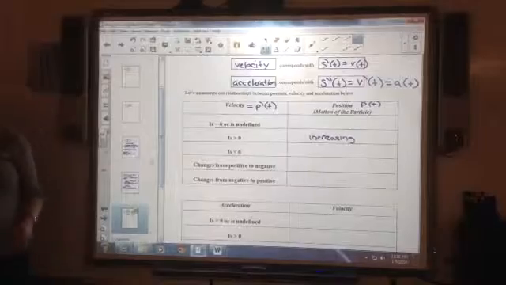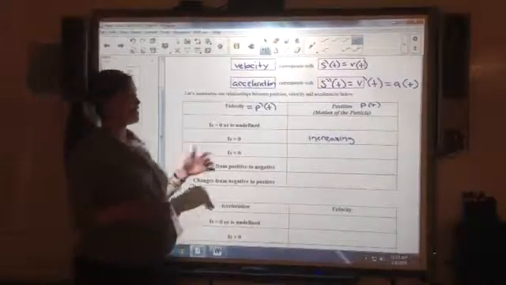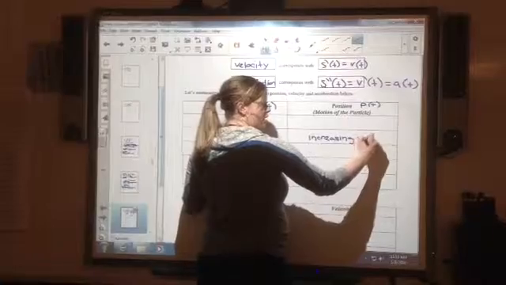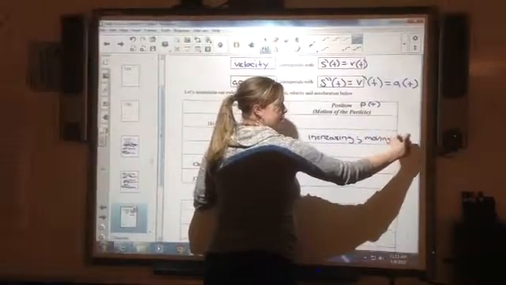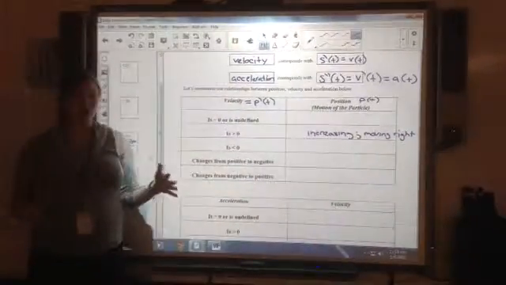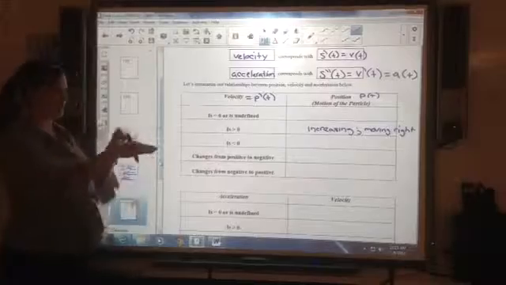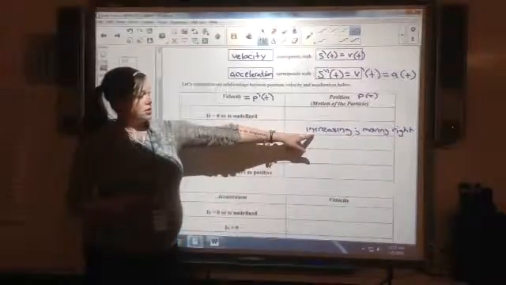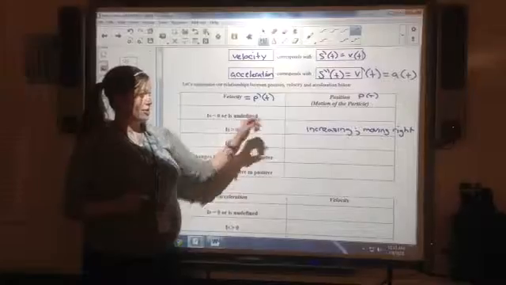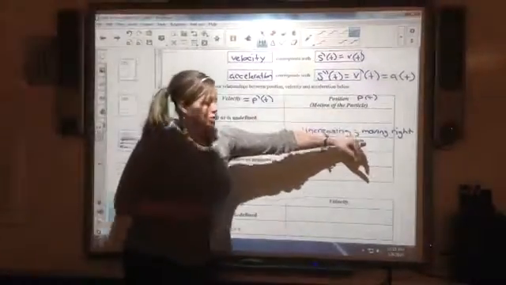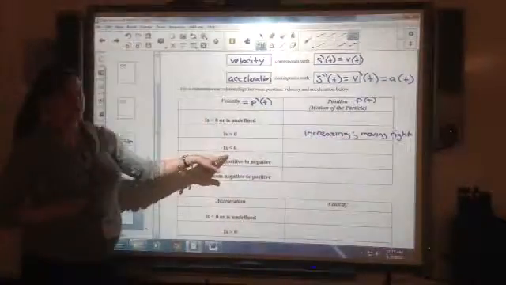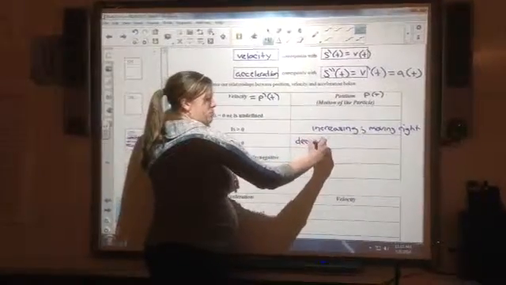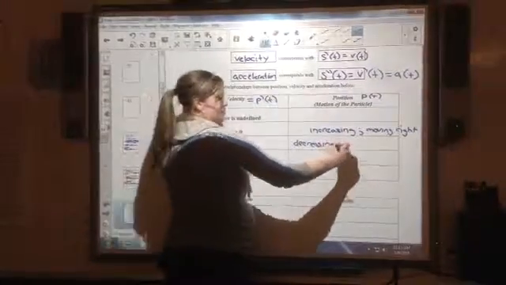Except if we're talking in terms of velocity, I can also say if velocity is greater than 0, the particle is moving right. Remember I said these are super boring particles, they don't really have any real world connections because they move right, they move left. Eventually we're going to get wild and crazy and they're going to move up and down, but for right now, moving right, moving left. So, as p prime of t is greater than 0, that means the position is increasing, which means that the particle is moving to the right. Likewise, if I have p prime of t less than 0, the position function is decreasing, which means the particle is moving left.